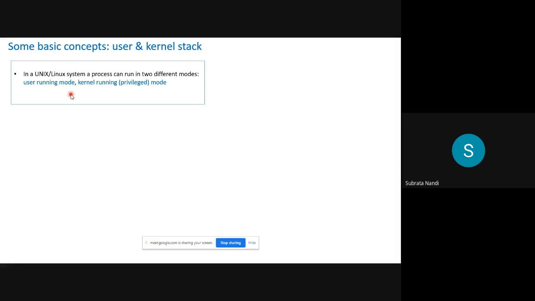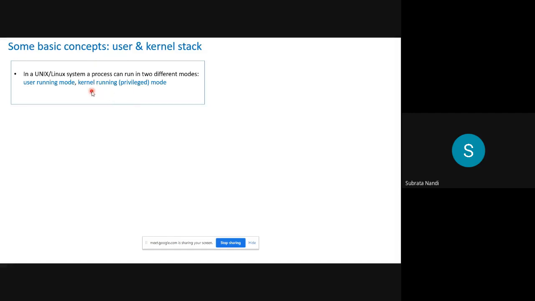So when you call printf, scanf, or say fork or getpid, any such function calls, they in turn will trigger some system calls. Whenever there is a system call, through those system calls we are asking the kernel to execute some specialized functions to provide that service.